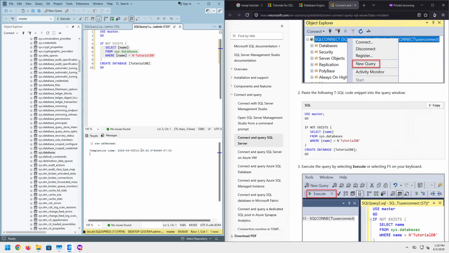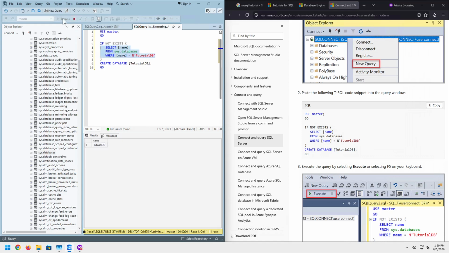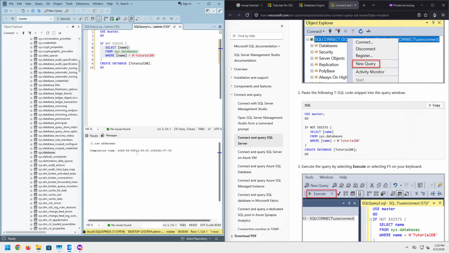Let's see that the timestamp changes. 13:29:24, 13:29:50, so it did. This messages tab is always populated, whereas the results tab is only populated for queries, so when you do read operations on a database.